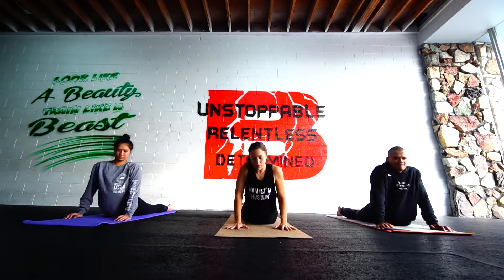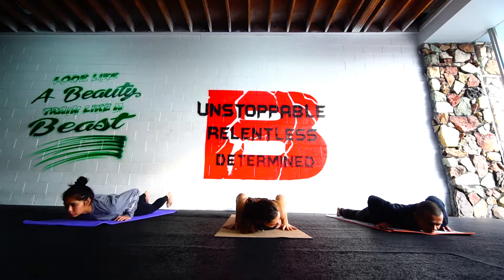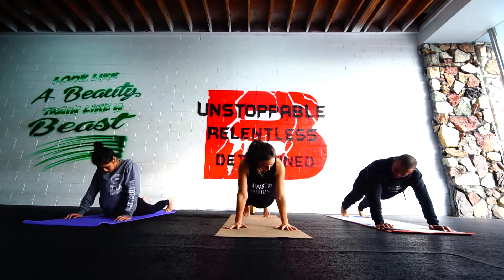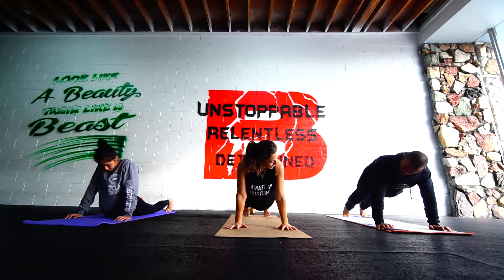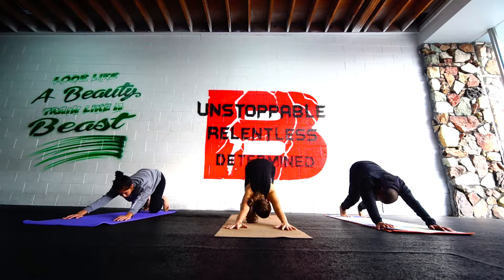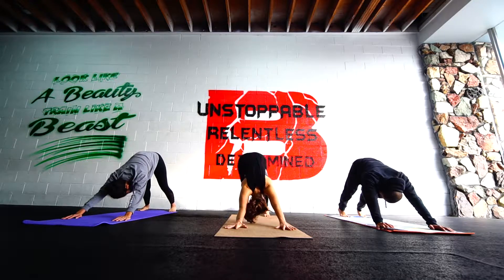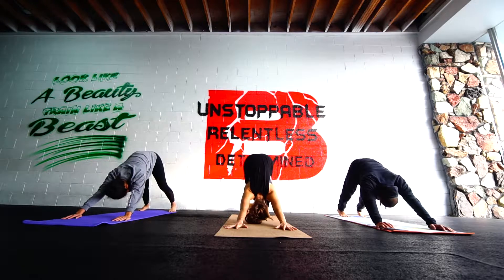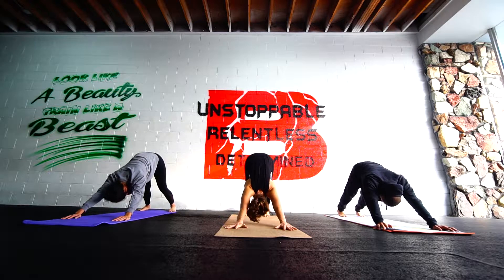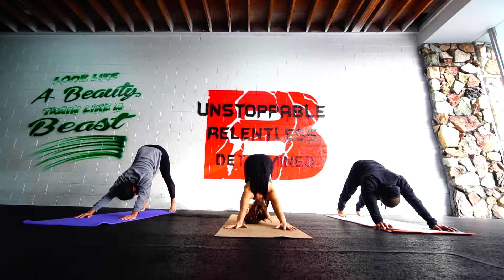Balance it on each side and then come to the floor. Tuck the toes, press the ground away. Keeping your hands right underneath your shoulders, maybe rock the shoulders forward. Bend the knees, push the hips back. And then extend up — much better. Pushing the ground away. Reach the forehead towards the knees. Just relax. You should feel more pressure in your legs. If you're feeling the weight in the hands, lift the hips up and melt the heels down.